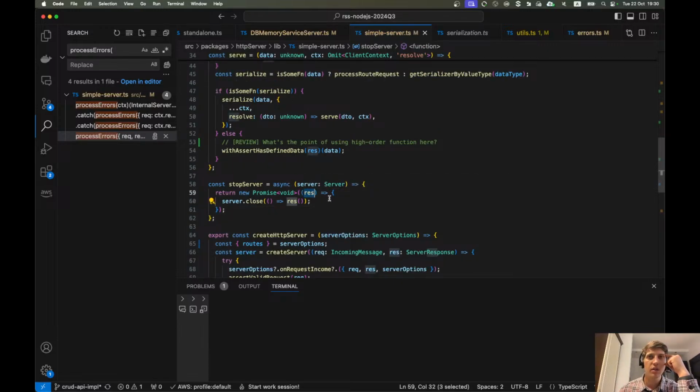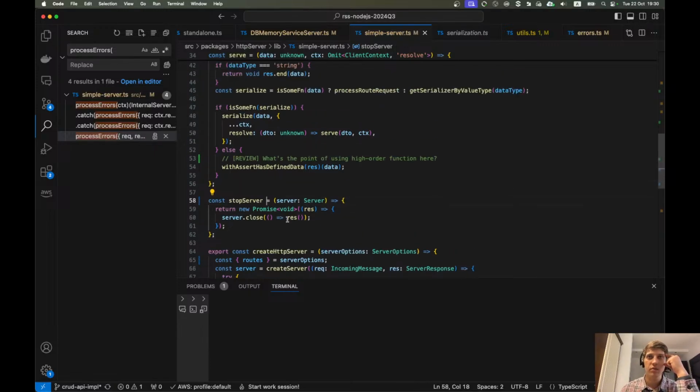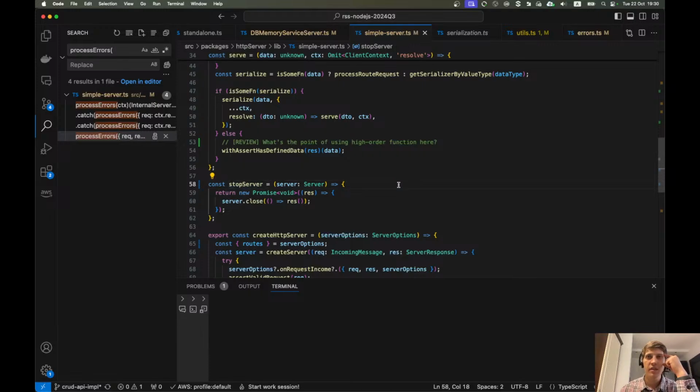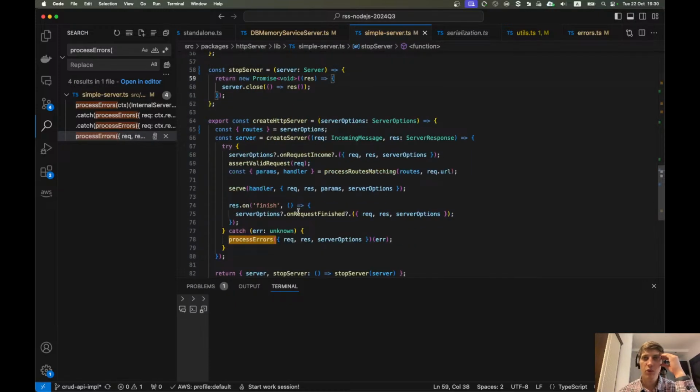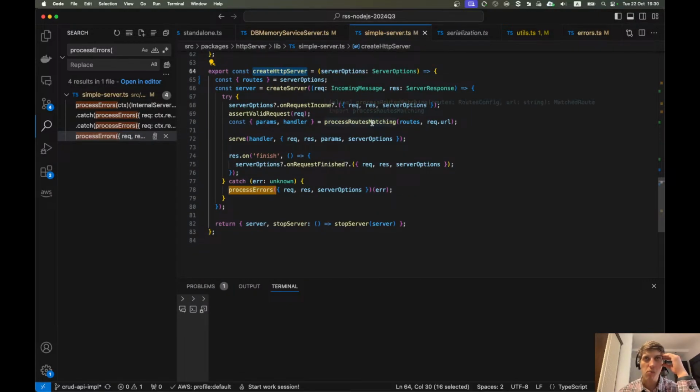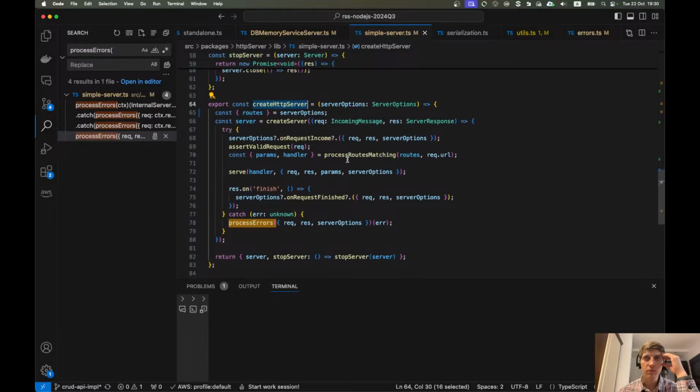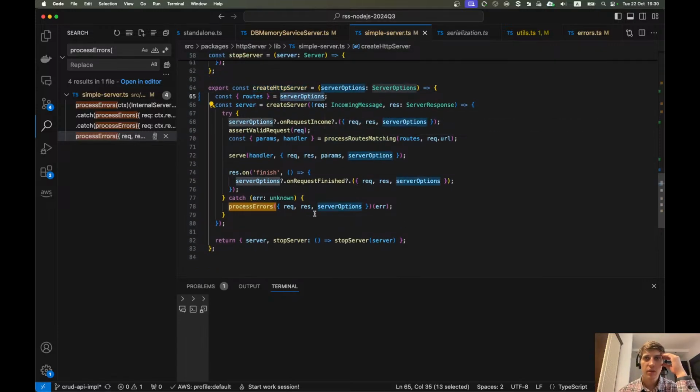Maybe, okay, I can see that you have this promise resolve here, and it resolves when your server close callback will work. But anyway, why should it be async in this case? Maybe it could be just a function. Let's not mix this syntax of returning a promise and using the async keyword. Okay, I'm a little bit lost. So anyway, we create the server, we return it somehow.